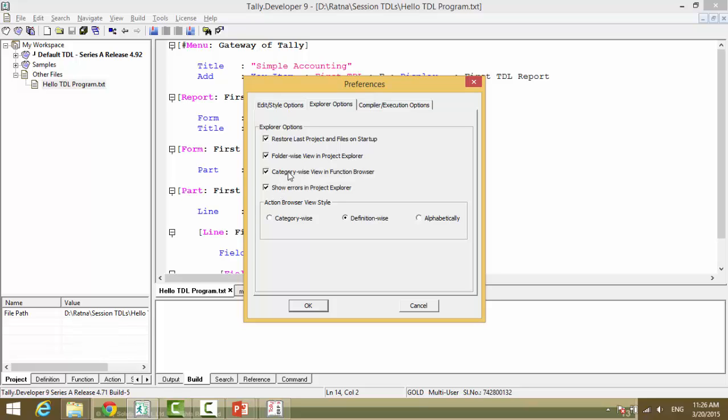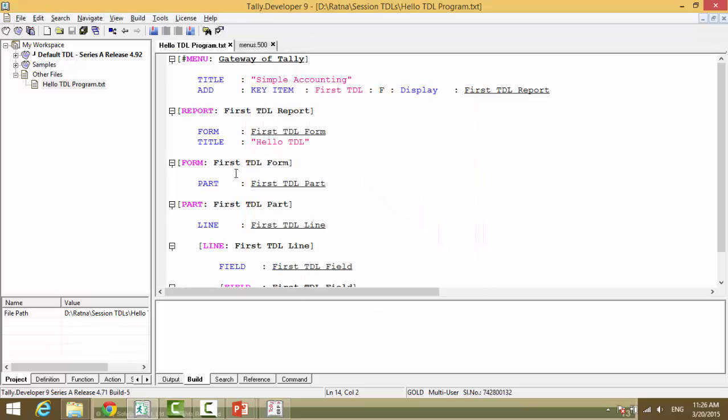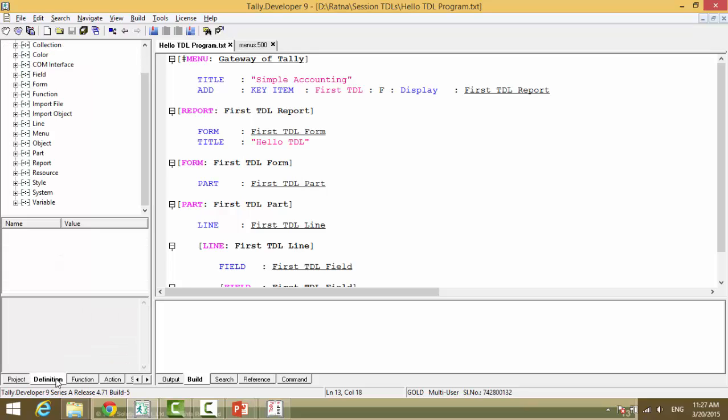We'll see what a function browser is and other things, and we have something called action browsers, and we did see the compiler option. Okay, you see the file has gone on the top. This reference has become underlined. There are changes here. We have a definition browser.